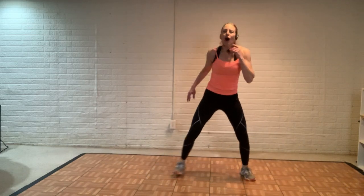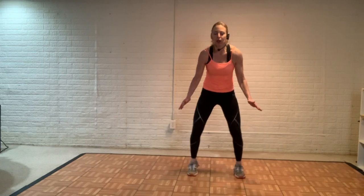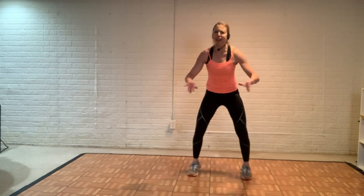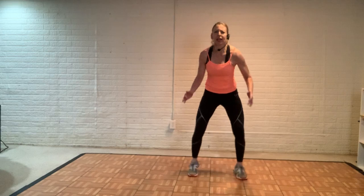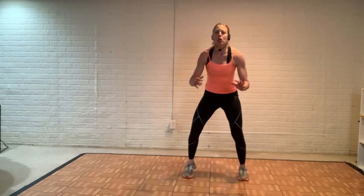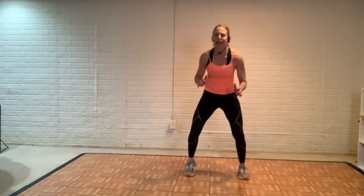Yeah, football runs, go fast. Good, you're really pulling in that core, going as fast as you can. Balls of the feet, nothing on your toes. Good, shake, shake, shake, shake, shake. Get those arms going. If you could get down lower, just make sure you pull that core in and your hips go towards the back.